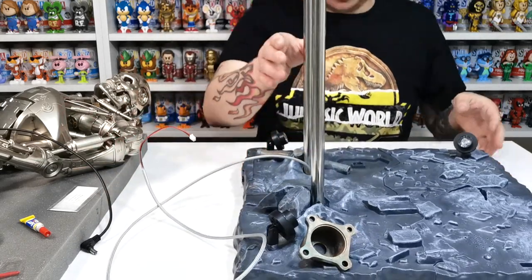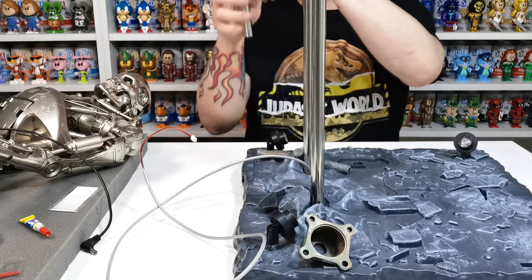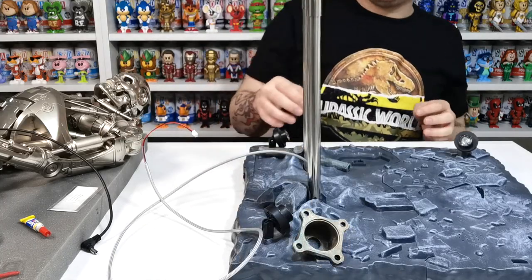And then what I need to do, you're probably not going to be able to see this section, but it doesn't really matter too much. I just need to put this top section back on, just so we've got something to attach it to. Right, so that's now clicked into place.